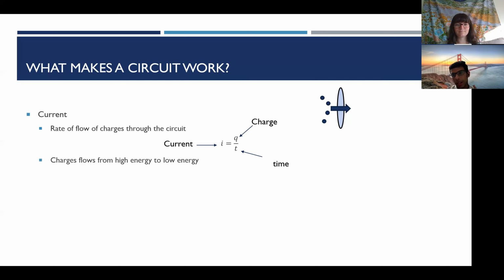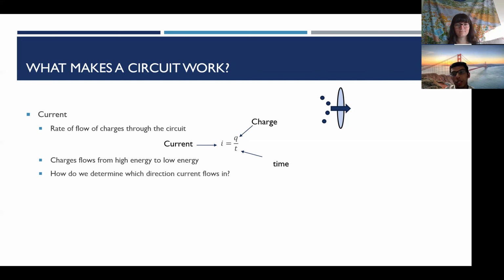The way electric current works is that voltage causes current to flow. Come to think of it, voltage is the difference in the height of the ski slope between the top of the slope and the bottom of the slope. And current is what happens because of that. The current is the skier going downwards along that slope. Just like a skiing person is going to go down the slope, charges are going to go from high energy to low energy.